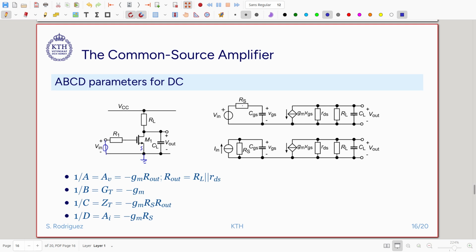If the source resistance is very large, it is much better to use the following model: input current and source resistance in parallel. From our circuit theory, we know that we can do this transformation from a Thevenin to Norton, so we can do the Norton conversion. It will look like this. It will be Vin divided by Rs, and then we put the resistor in parallel, but they are exactly the same thing. So we have these two cases.